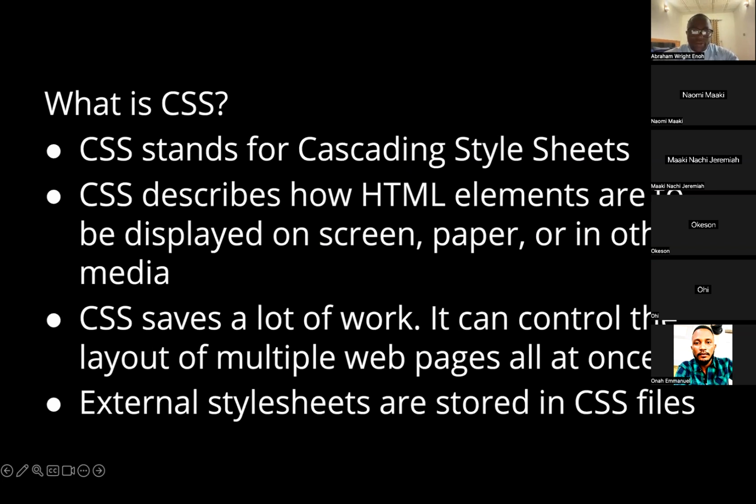So we say that CSS stands for Cascading Style Sheet. And what it does, it describes how HTML elements are displayed on the screen, meaning it has the very beautiful part to it, like color, like fonts, like measurement, like positioning to left, right, padding, margin, and all. Those are the things that it does. And unlike how we save HTML as .html, we save CSS as .css because that is a file format.